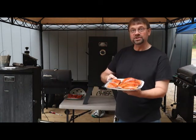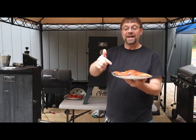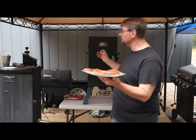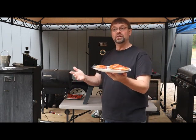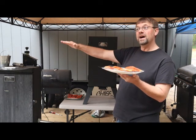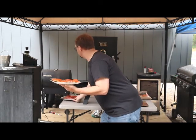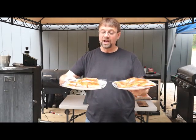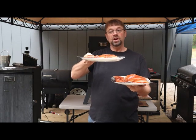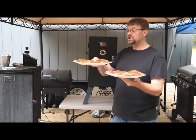Here are the trays you just saw in the picture. I laid the salmon out on the grill mats that I talk about quite frequently. This is great because you can put this on a tray for the smaller smokers. For the larger smokers I use a cookie sheet or even the back of a cookie sheet so you can slide it off at the ridges — you just have to watch out for drips. I've got the biggest pieces on one tray and the thinner pieces on the other. The bigger pieces are going to go to the top of the smoker because the top will be a little bit warmer.